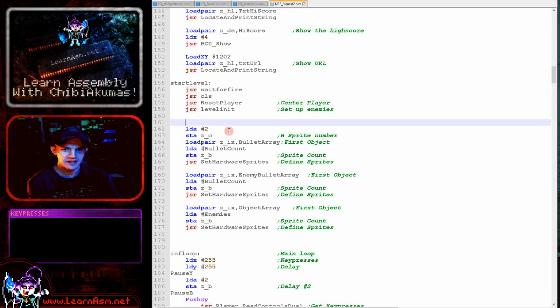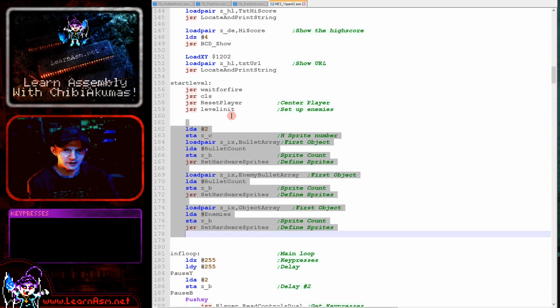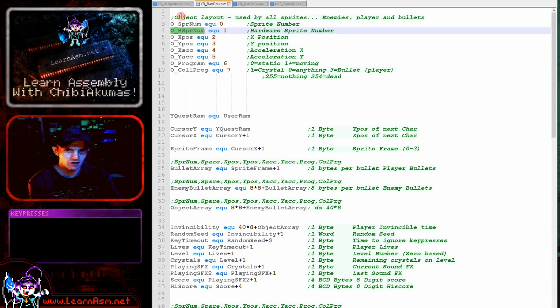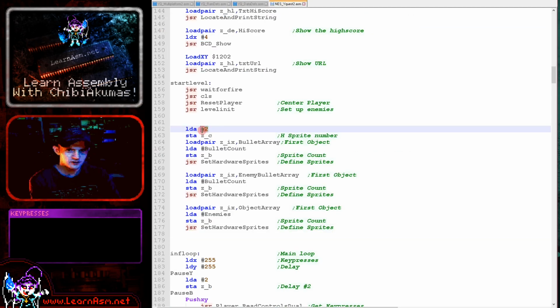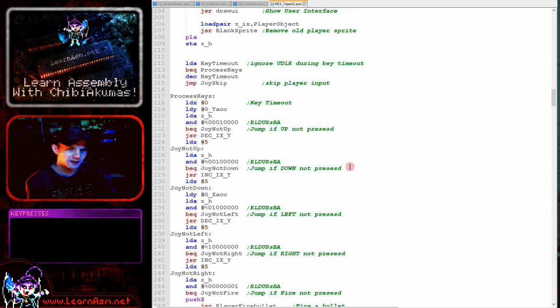Now, at the start of our game code, we're allocating a hardware sprite number to each of the objects and setting that 1 byte of the object definitions to a hardware sprite number. So hardware sprite 2 in that definition will be really hardware sprite 1, because we subtract 1 from each one. That's so that 0 is unused, whereas actually 0 is the first hardware sprite. So we're adding a hardware sprite number to each of these objects, and that defines them as being drawn with hardware sprites.